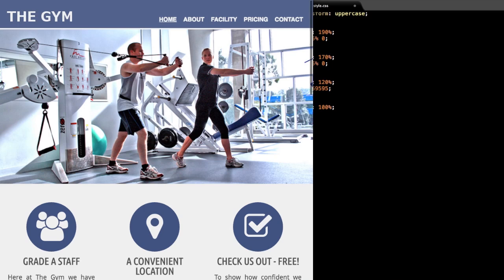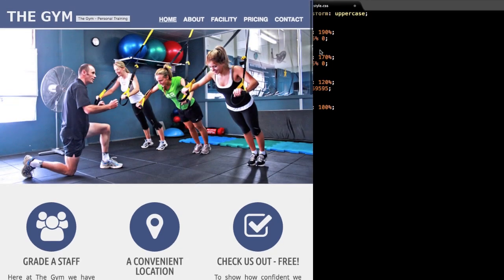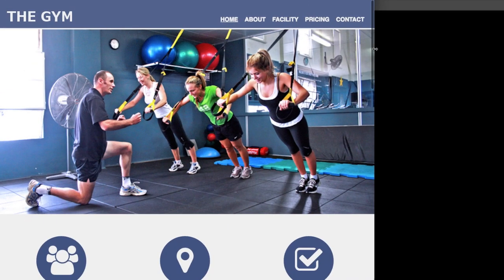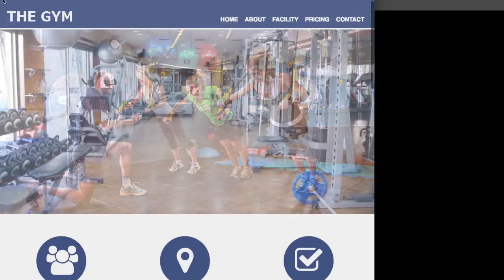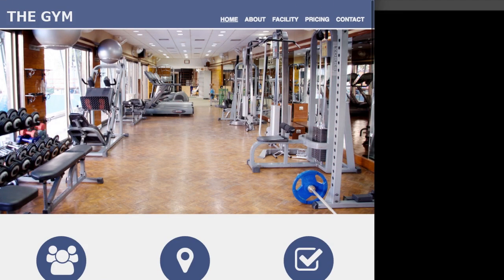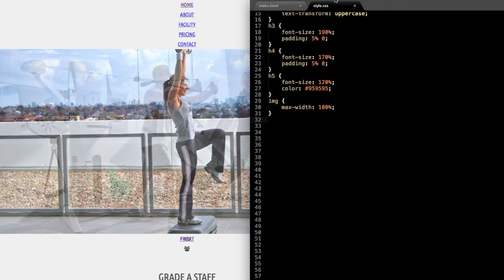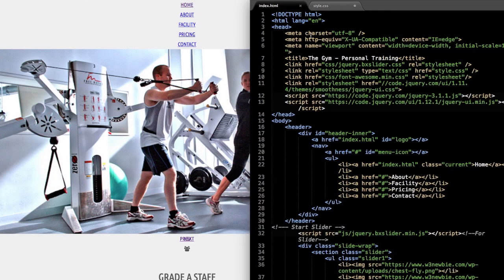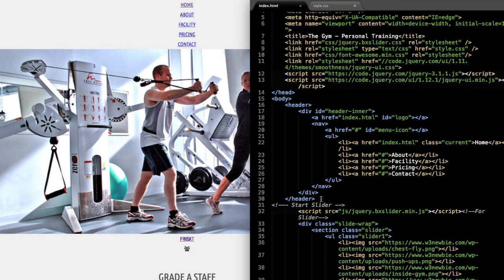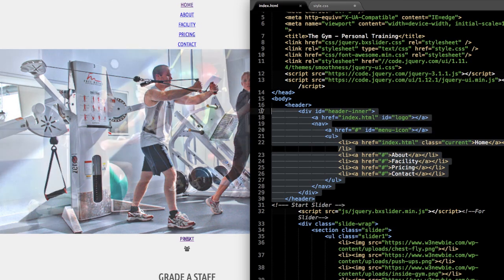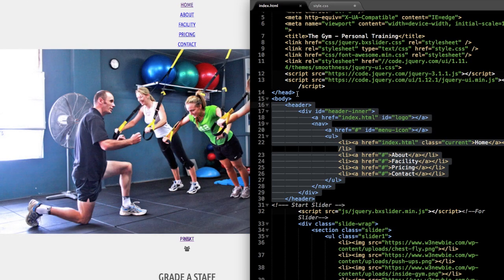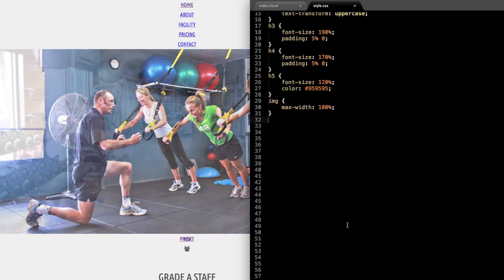Alright, so now let's move on to our header. So the header is this blue section at the top of the website, just above the slider, and then we'll have the logo and the navigation inside of there. Alright, so in our HTML, we reference the header with just the HTML5 tag header, and that's what we'll do here in the CSS.